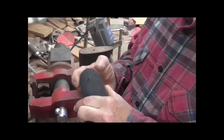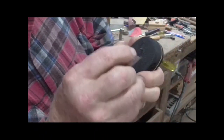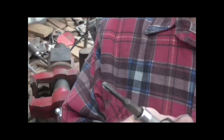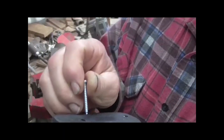And you keep your finger out of the way. When you pull it back, it'll leave a little mark, just a little bitty mark. You take a razor blade and then you make a little cut, just a little bitty cut, vertical, about that deep. I took a long Phillips bit and I ground this part right here down kind of skinny. This is about all I ever use these bits for, is just putting on butt pads. If you leave that fat and you put it in that rubber part, you chew it out. Put a little drop of oil on that little slit that you made. You put a little oil on the screw.